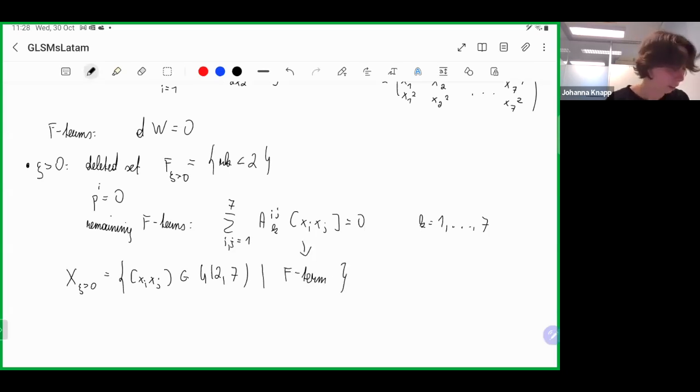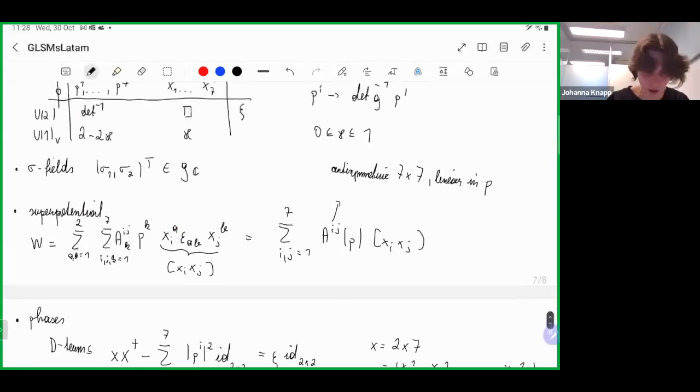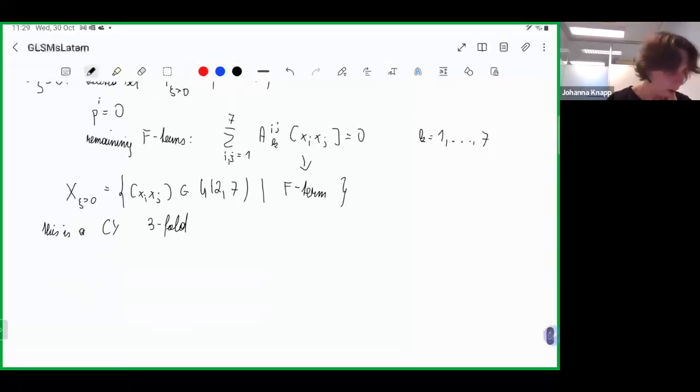So this equation here. And my claim is that this is a Calabi-Yau threefold. So remember that I had a condition in Calabi-Yau GLSMs that the weights of the corresponding representations have to add up to 0, and then the claim is that this GLSM is related to a Calabi-Yau. So you can actually check that with these examples. If you know a bit of representation theory and you know the weights of a fundamental representation and the weights of a determinantal representation, and you add that up, you will actually see that they sum up to 0. So that all works out.